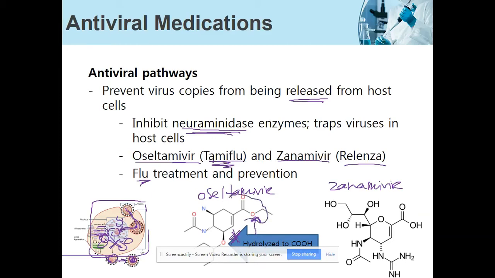So this ester group needs to be hydrolyzed into a carboxyl group. You can see over here, we've already got the hydroxyl group. Here, we don't yet. And so this guy, Tamiflu, is actually inactive when it first enters the body, but it is hydrolyzed. This chunk is chopped off. We throw a hydrogen on instead. And so this part of oseltamivir ends up looking far more like zanamivir as soon as it gets into the body. And again, ignore my arrow, it's pointed to the wrong place. This is the ester that needs to be hydrolyzed into that carboxyl group before it is active.